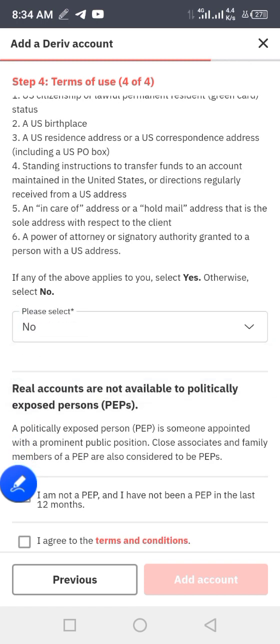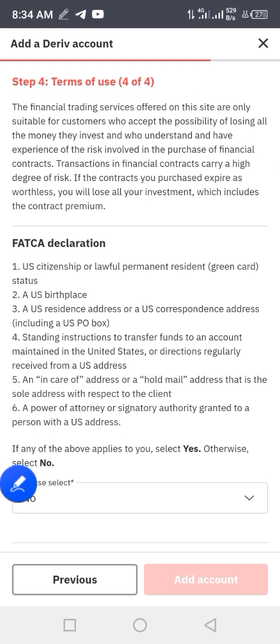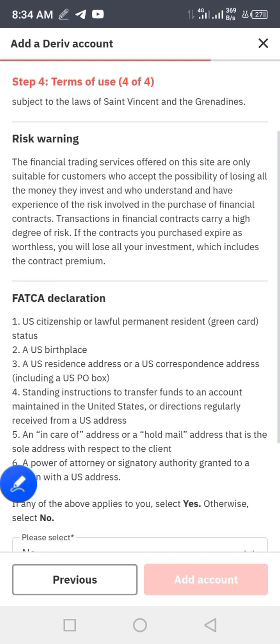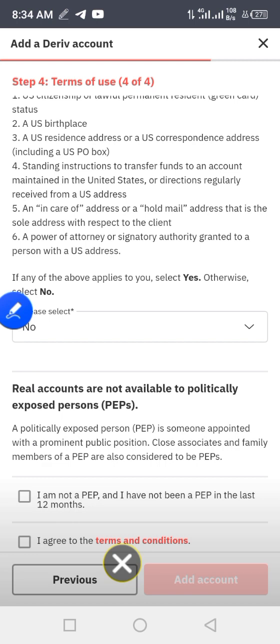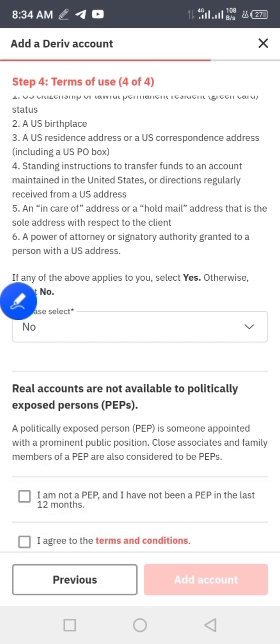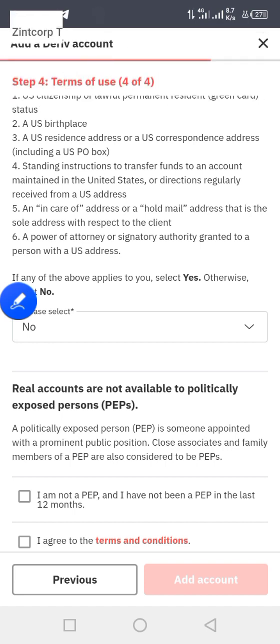You choose no here. This place, FATCA declaration, choose no. Risk warning, that is it, you choose no. Then you come to this place. After it, real accounts are not available to politically exposed persons. So you choose, I am not a PEP, that is politically exposed person.